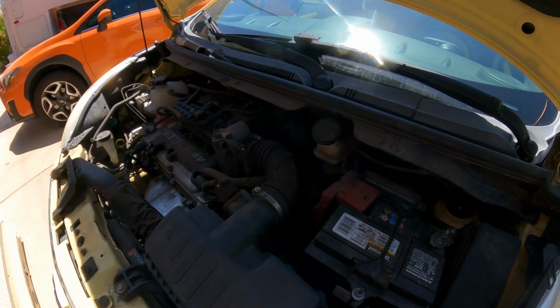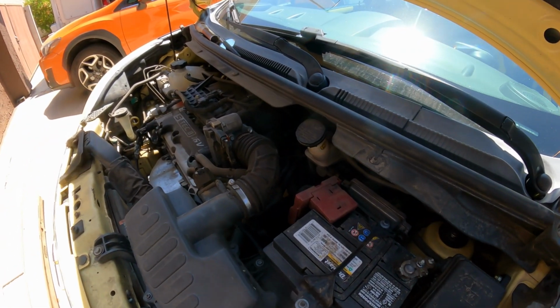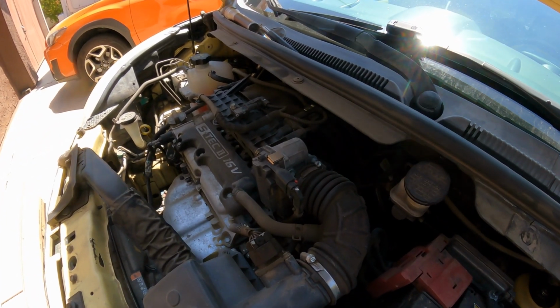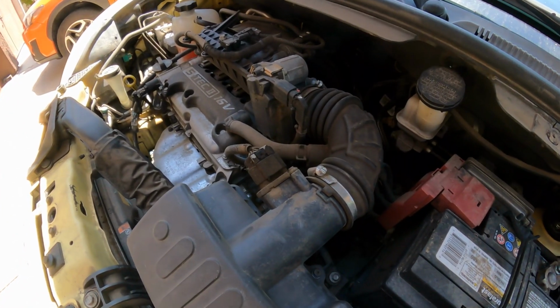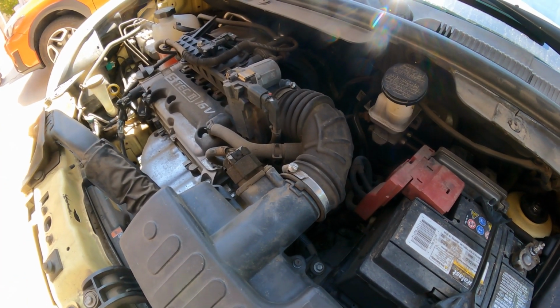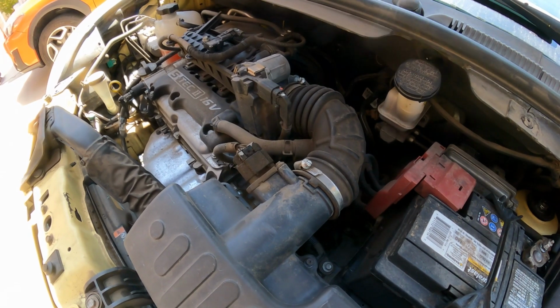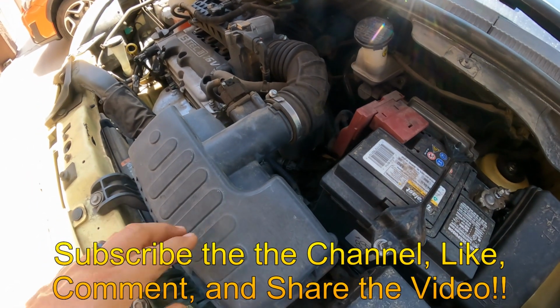This afternoon I'm working on a 2013 Chevy Spark 1.2 liter, 4-cylinder, 16 valves, automatic, front-wheel drive, and the vehicle has a code P0599, and it points to the thermostat. So what we're going to do, we're going to show you how to replace that part.